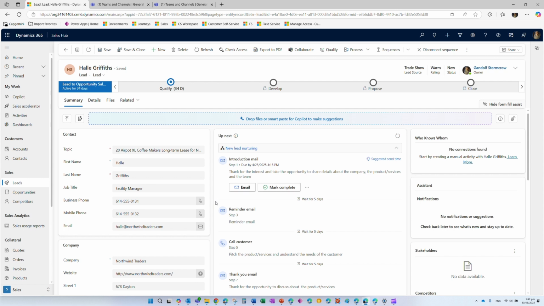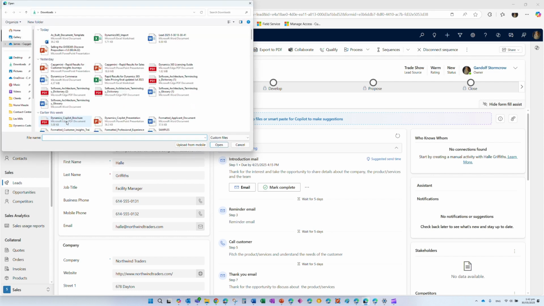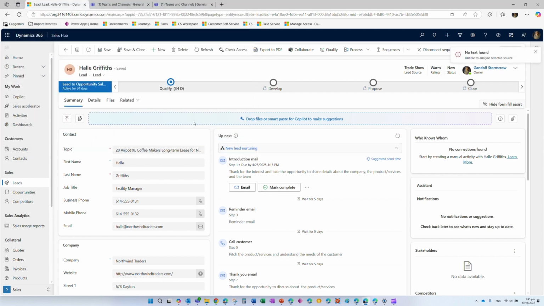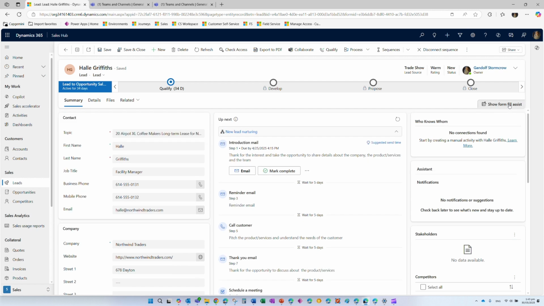If you haven't got the document to drag and drop, or you haven't got something copied to your clipboard, you do have the option to click on the source upload, and it will open up your File Explorer, allowing you to select a document that you can try and pull information in from. You'll see that was an empty source. If you don't want that visible, you can just hide that and it won't show up on your form.